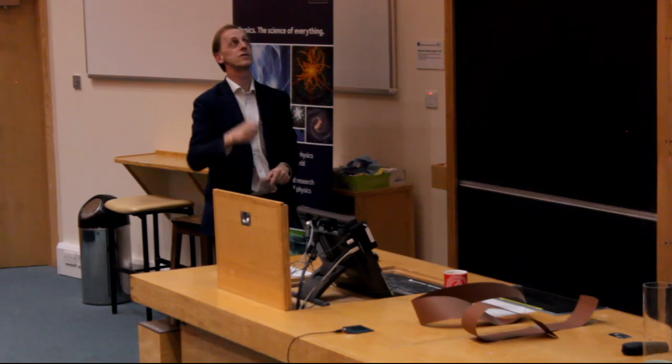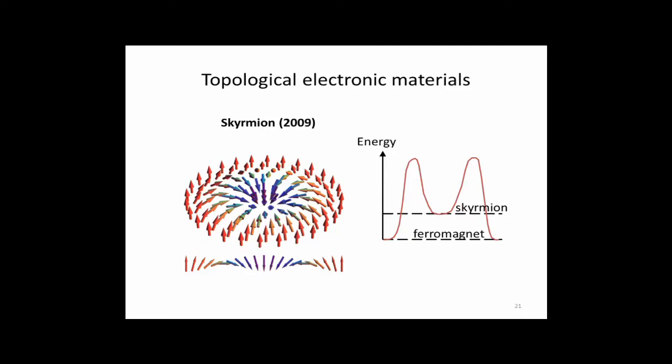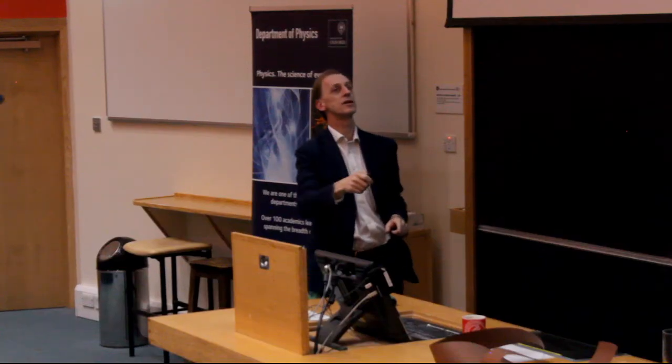So in fact, it costs a lot of energy to rotate these spins back into the vertical situation. And you can represent that here on this diagram of energy versus, I suppose, distance in this scale here. The energy of the original ferromagnet is the lowest energy because that's the stable arrangement of these spins. And the skyrmion, which is this defect here, has got a higher energy. But in order for the skyrmion to relax back into the ferromagnet, you have to take it over a very large energy barrier, whichever way you go, and that corresponds to these two spins turning in an unfavourable way with respect to one another.